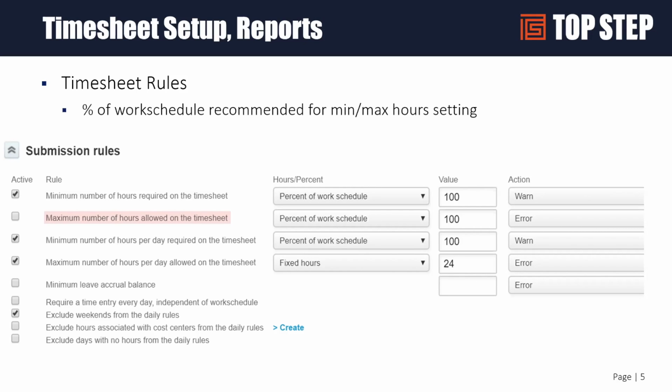If your folks worked less than their typical work schedule, setting the minimums on here would prevent them from entering what they actually worked as well. However, in those cases, there's usually, if you will, a buffer task or a buffer project where people are instructed to enter any time they were on the bench or not actively working on something for your organization.